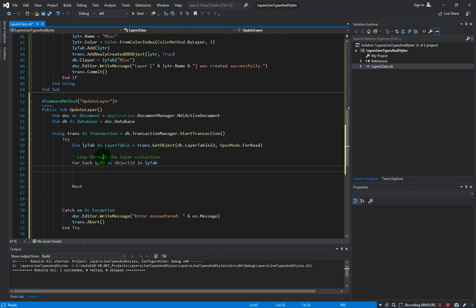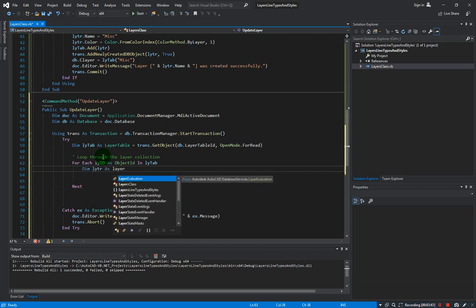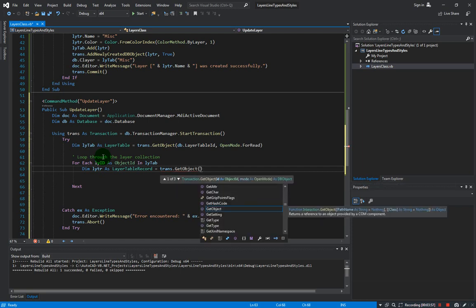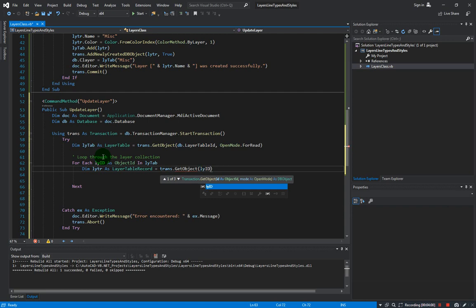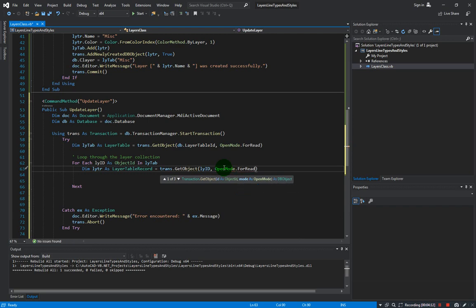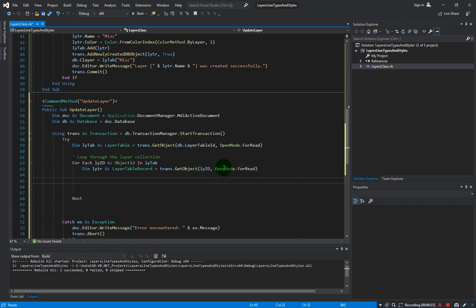And then of course we need to create a variable for the layer table record. So dim lytr as layer table record. That would be equals to the transaction get object, and our object ID would be the LYID, this one here, and then that would be open mode for reading. Alright.